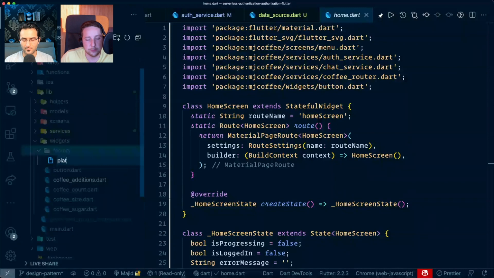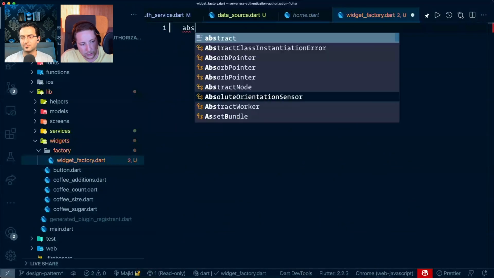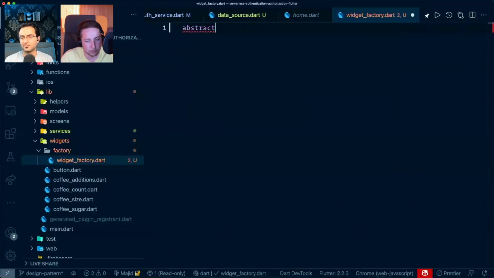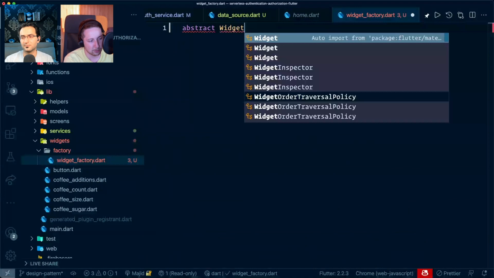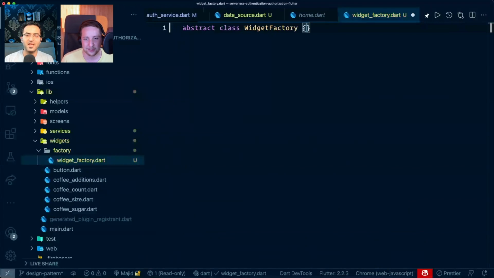So the first thing we would need to do is actually very similar to what we already did. It is basically creating a base interface for our specific factories. So you could call that widget factory. Should I call it flat widget factory? Yeah, just widget factory. That could work, or platform widget factory. I don't know. I'm just a fan of keeping as few characters in the naming as possible.